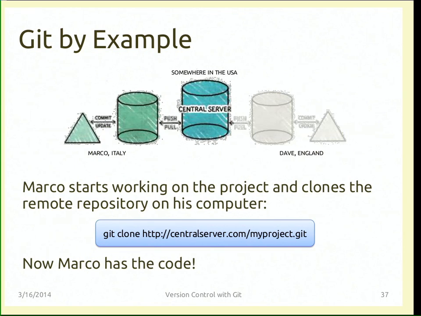From the other side, Marco. Marco is not working on the project. He only creates the repository in the remote. So Marco starts working on the project. The first operation he does is not creating a new repository on his computer. Since the repository already exists on the remote, it contains code, and such code is useful. He wants to start working upon that code. He performs the clone operation.